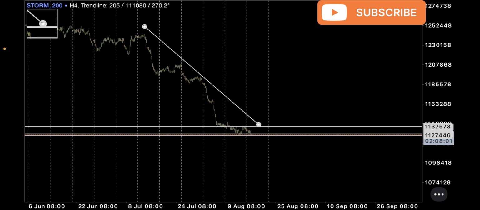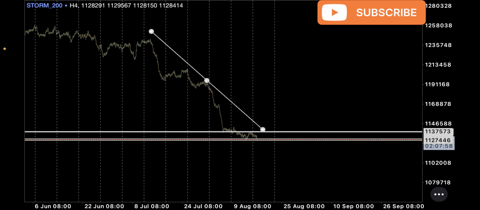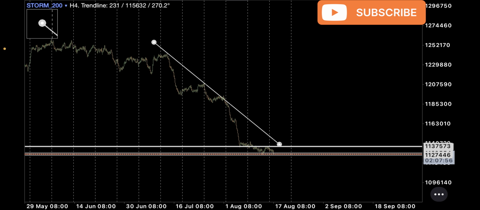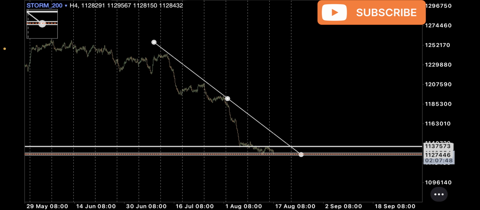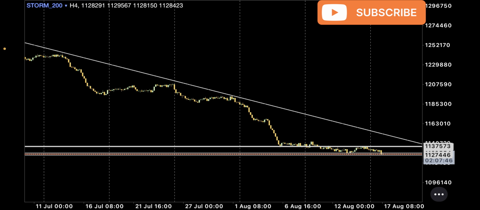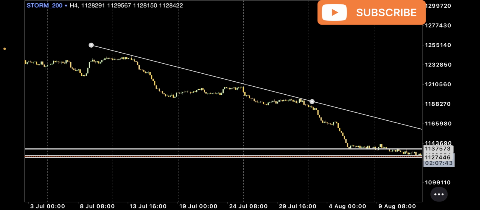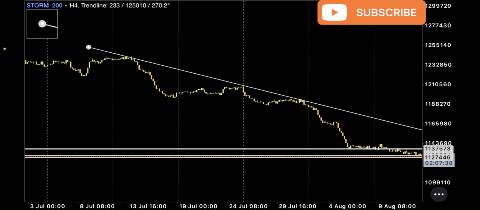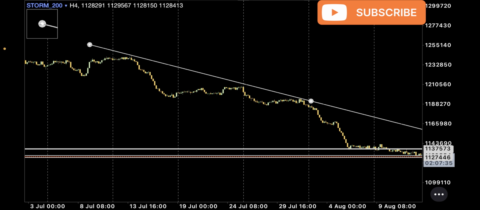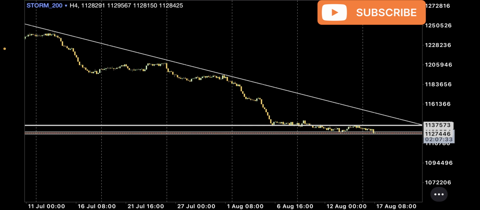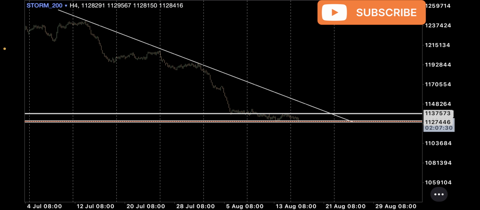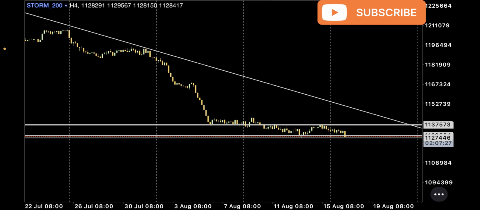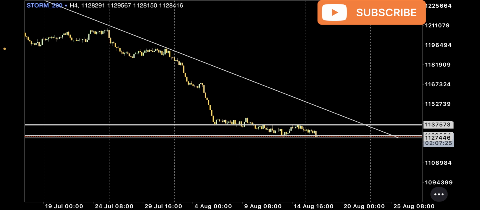In marking your trend line, all you need is 2 points. You don't need anything more than two turning points, just to tell you that this market is moving in a particular direction, and this direction is either down or up. As we drew our trend line on the 4 hour, you can see that the market is in a downtrend.